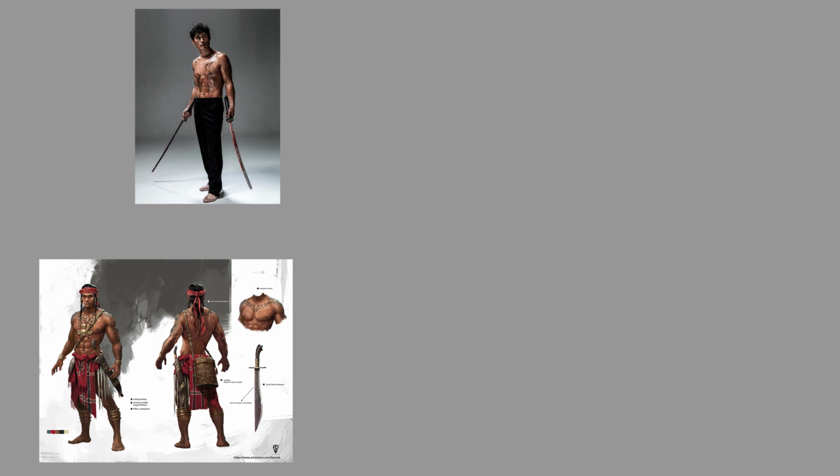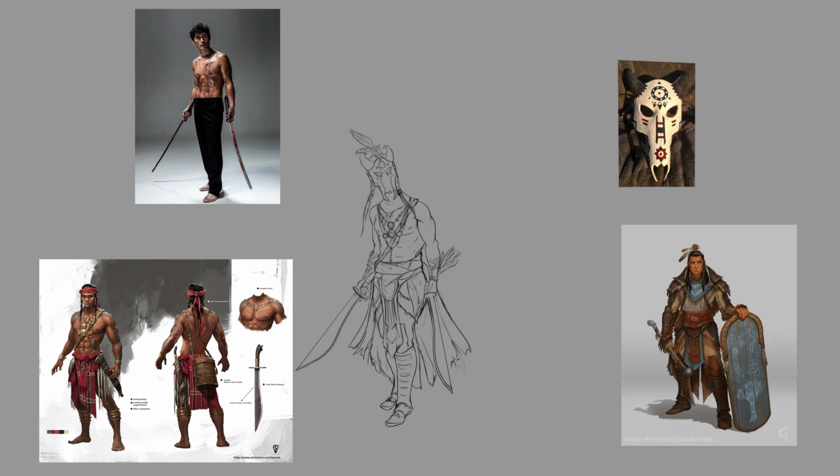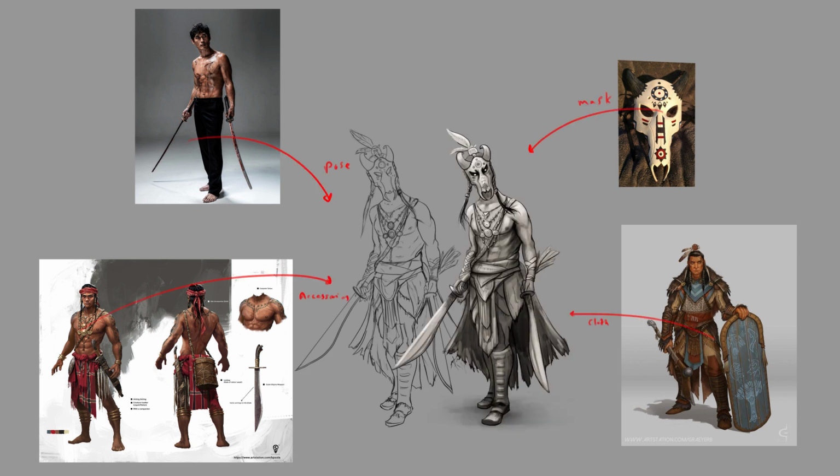We can do the same thing for characters. We pick up 4 different reference photos for a male figure, 2 concept art drawings of a warrior, and a mask. Now I don't recommend doing this if you are working on a paid job. You need to do way more editing than this. But I'm just showing how much you can get just by simply adding references together.